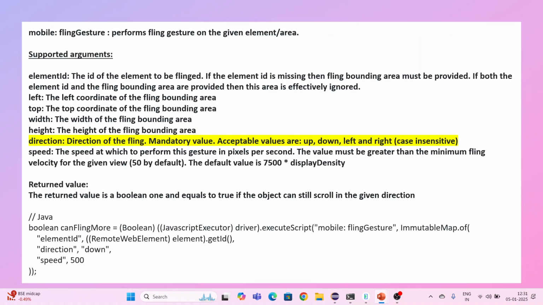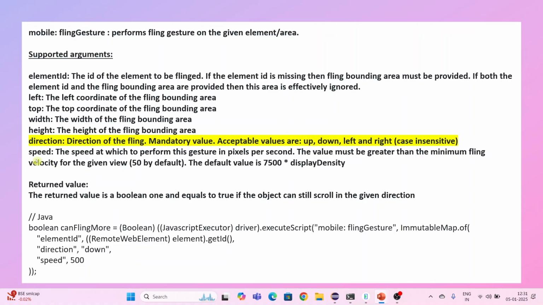It accepts four values: up, down, left, right, and it is case insensitive. In our previous video we saw how to perform the fling gesture in the left and right directions. In this video we are performing the fling gesture by using down.